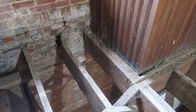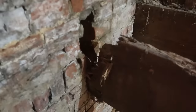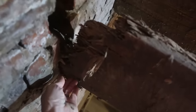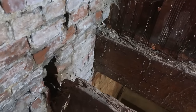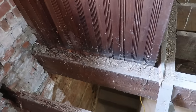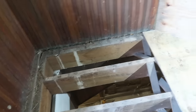Now, some people are asking if we could just sister and reuse some of these joists. If you look, there's not much left of the ends of these joists. They're just rotten and ready to fall down. So let's get going. First thing we have to determine is what supports that corner. Let's go down to the next floor and see if there's something supporting it from the second floor.